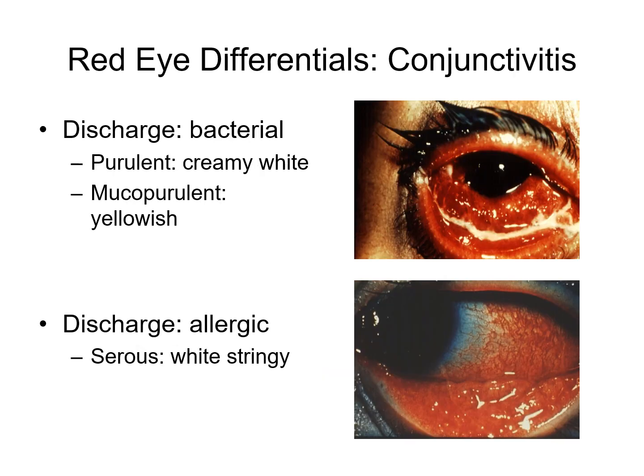The next red eye differential that the GP must know is conjunctivitis. Conjunctivitis may be either non-infectious or infectious. With non-infectious conjunctivitis, the patient typically has a history of being exposed to an allergen. The patient also has a history of atopy. Conjunctivitis that is allergic in nature is bilateral and presents with white, stringy, or watery discharge.